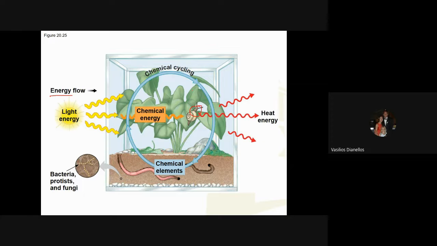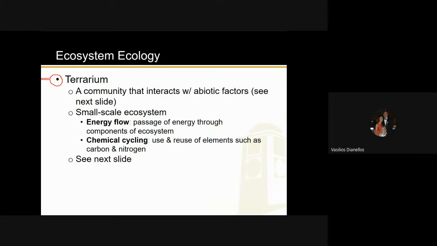The rest of the stuff is recycled. The water is recycled. The nutrients are recycled. The nitrogen, the carbon, the oxygen, all that stuff we learned about earlier in the semester, all that stuff is recycled because, again, this thing has been sealed off. So anyway, if this were on the exam, the key focus that I was getting at here, let me back up, is these two things here. And we even said this in chapter 1, and I said that we'll talk about this way later in the semester. So here it is.